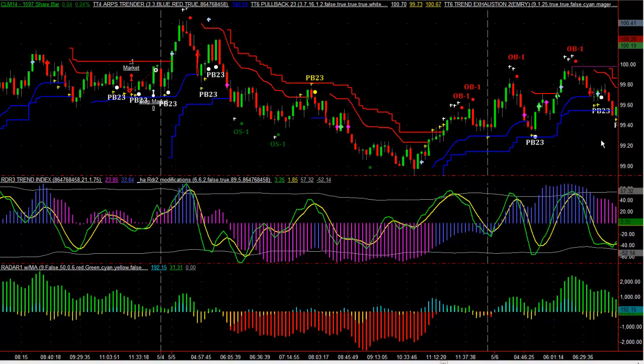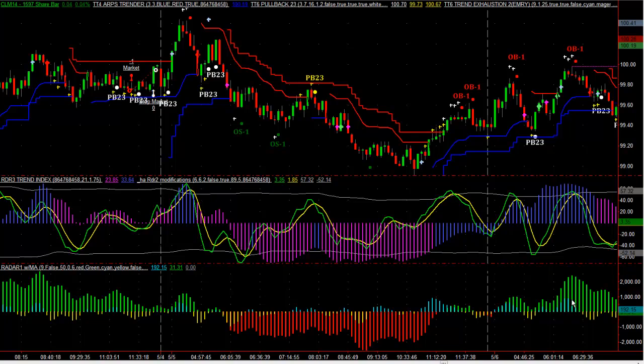Now you can see at this point on May 6th here in the morning, about 7 o'clock, I'm seeing a pullback 23 setting up. In fact, I get a little warning dot. This little yellow cross is a warning that's preliminary to a pullback 23. You can see my Radar 2 is just getting ready to cross the fast line over the slow line while I'm seeing weakness in the uptrend of Radar 3.